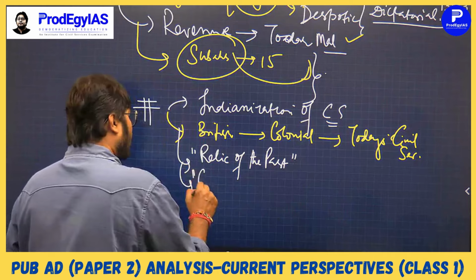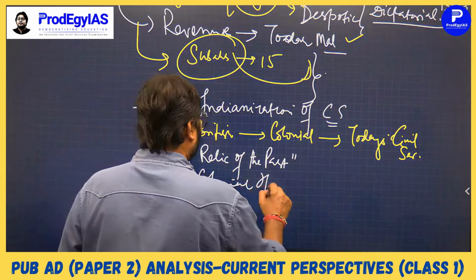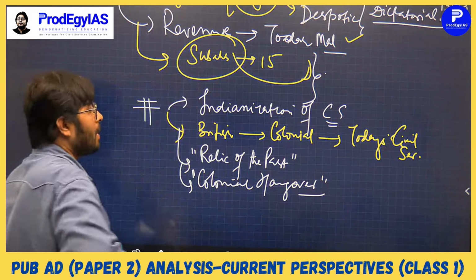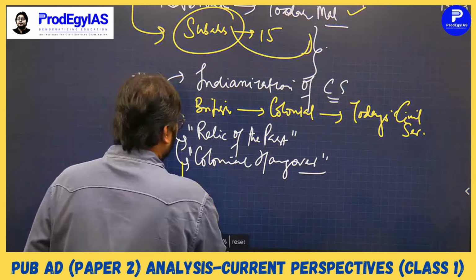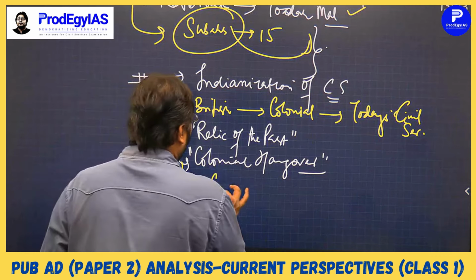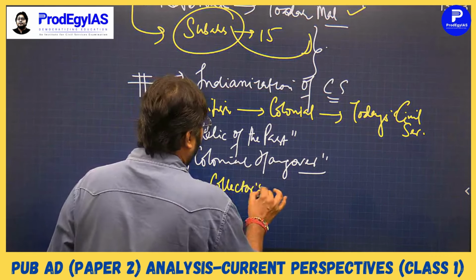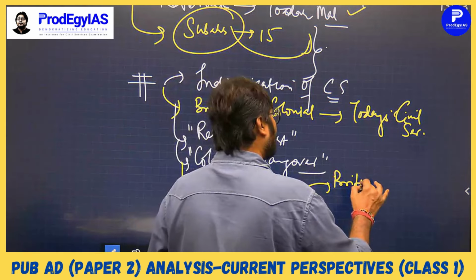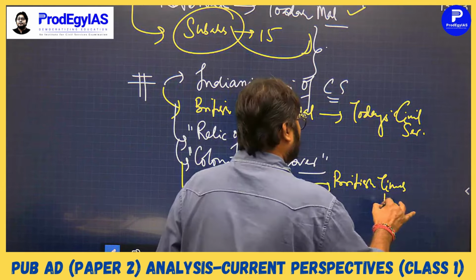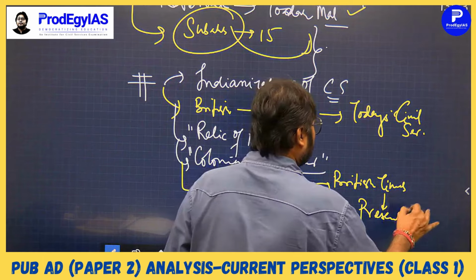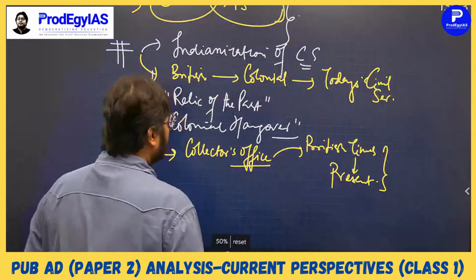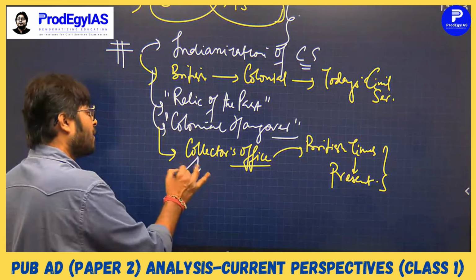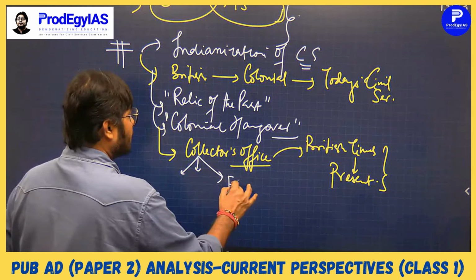Right? Do we have a colonial hangover? Fine. Or you can say now they can link all those collectors office, the evolution of collectors office since British times till present. Right? So start with basic functions. What were the basic functions performed? The need for the emergence of collector's office, how collector's office emerged under East India Company.